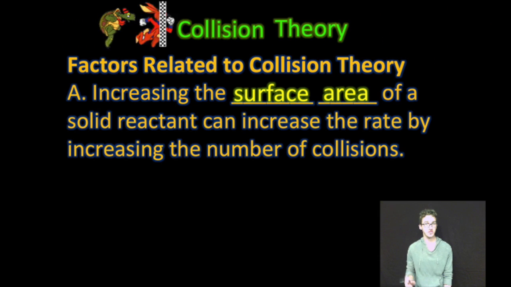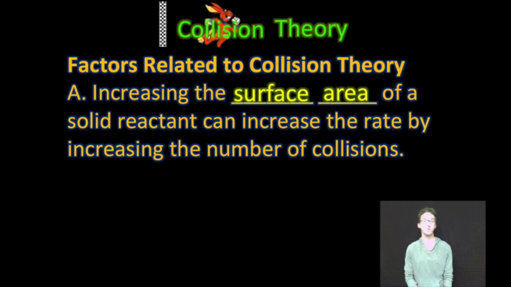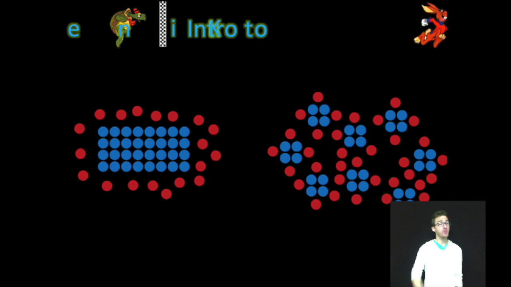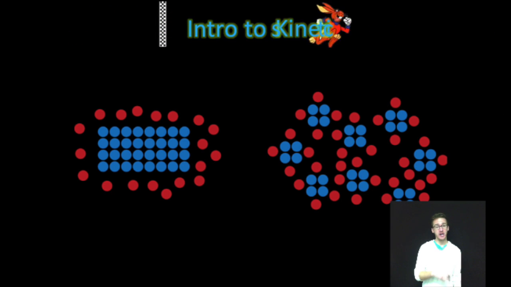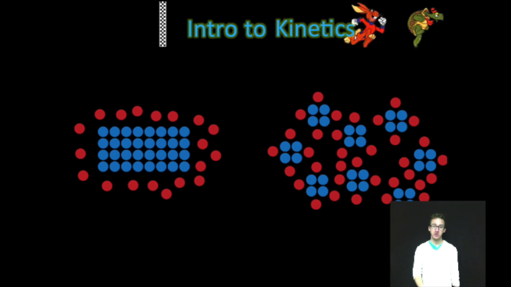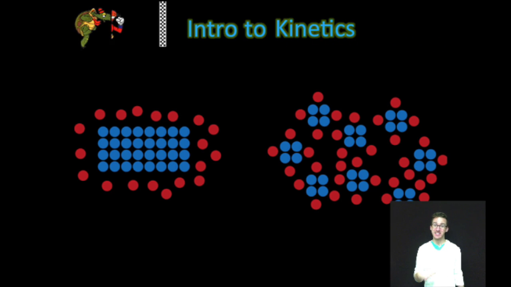Now let's talk about a couple of factors that are related to collision theory. One, increasing the surface area of a solid reactant can increase the rate by increasing the number of collisions. Take a look at this thrilling image that's on your screen. On the one side you've got a solid reactant in blue that's all stuck together, very small surface area. So the surrounding red reactant particles can only attack or react on that small outside surface area. But by crushing it up into smaller pieces, which is what you see on the other side of your screen, it enables the other red reactant to attack, react with the solid blue component over a greater area and therefore react more quickly. Increasing the rate, less tortoise, more hare.